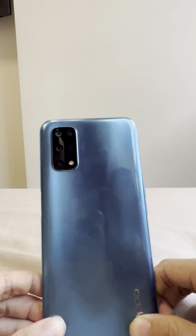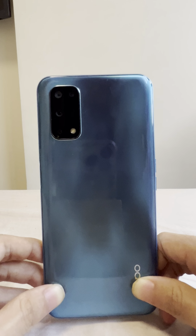As we can see on the back right here, there are 4 cameras and 1 flash unit. Moving to the bottom, you can see the Oppo logo like most other Oppo devices. And the color is kind of shimmering like the Aura Glow on the Note 10 from Samsung, but this doesn't change the color. It's just like a ripple or wave kind of effect like I see on the camera right now.